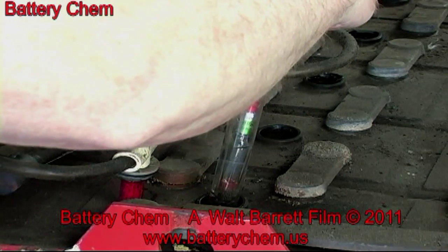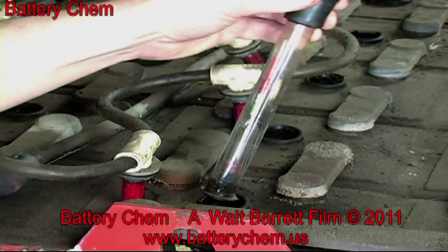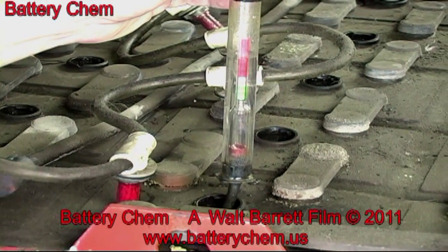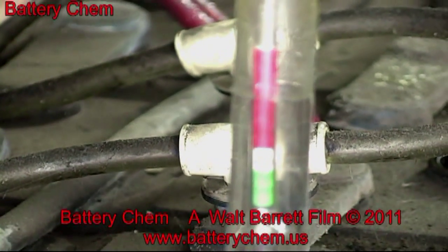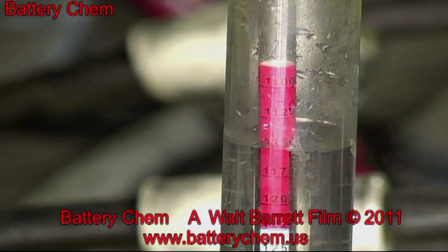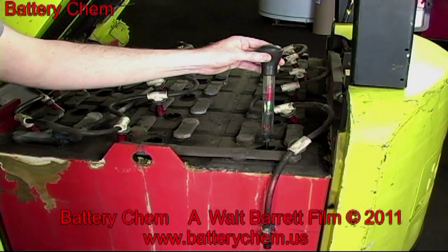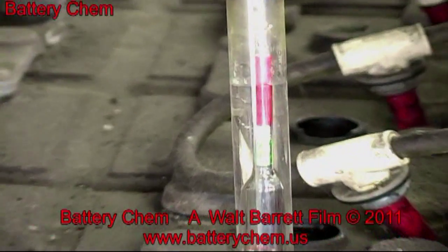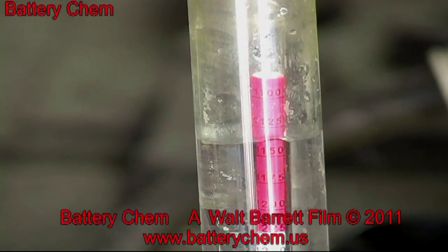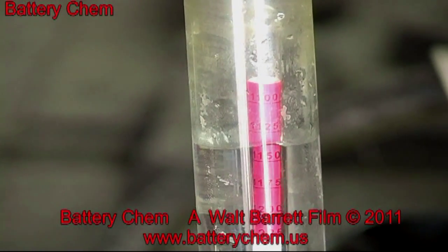And as you can see, the float is going to be in the red, which means that these cells are really in weak condition. This battery is not holding a charge. The owner of this battery reported to us this morning that this battery only ran 30 minutes before it went flat dead. So this is your answer right here. The hydrometer is in the red. It should be up in the middle of the green. After we recondition the battery, we will retest it with the voltmeter and the hydrometer. Notice this is in very poor condition.